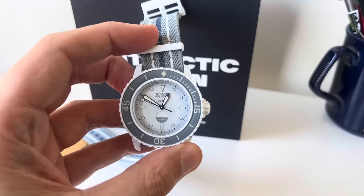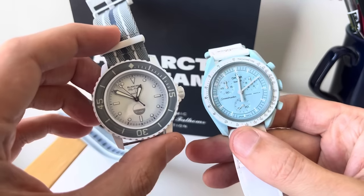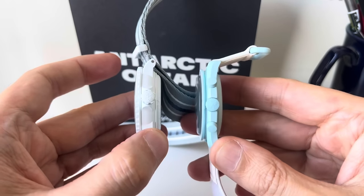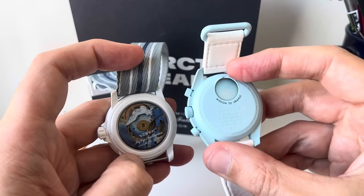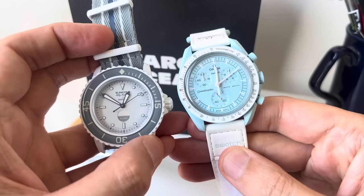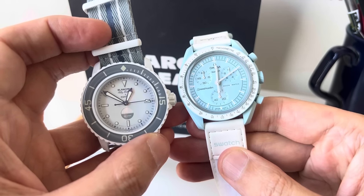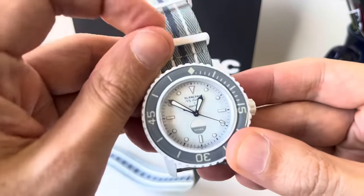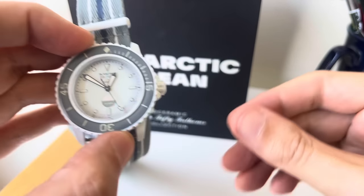It's a relatively large piece. Comparing it to the MoonSwatch, they're pretty much the same size on the front, but when you turn it over, the MoonSwatch is considerably slimmer. It's altogether a different animal — look at the sweeping seconds as opposed to the quartz ticking seconds. So there we go: the Swatch x Blancpain 50 Fathoms Scuba Antarctic Ocean edition.